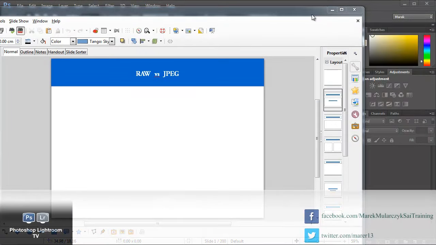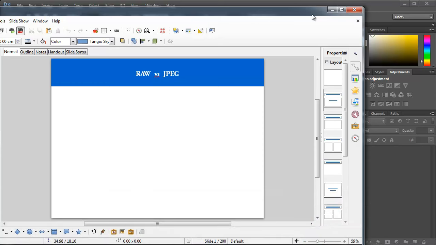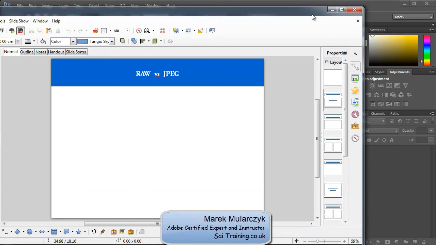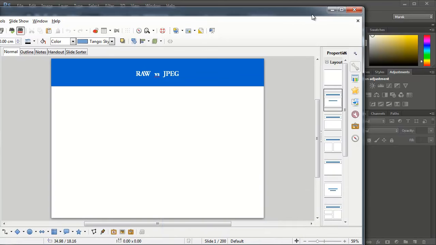It's time to talk about Camera Raw, Adobe Camera Raw. Adobe Camera Raw is a plugin in Photoshop and in Bridge. It's a free plugin, but originally was created for editing raw images from cameras. But nowadays you can also edit JPEGs. So you can think of Camera Raw as another approach to editing images, developing images.